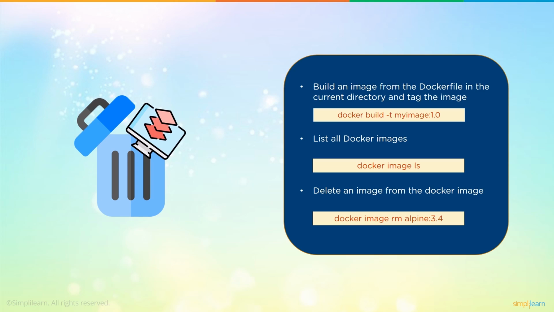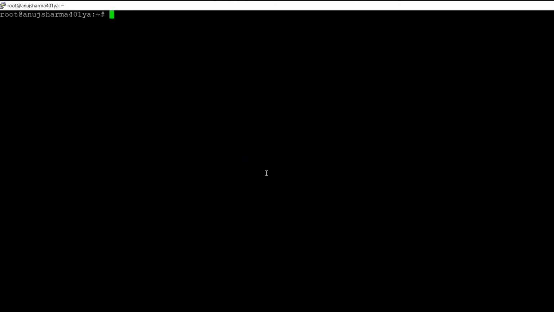So these are a couple of commands which are available, using which you can interact with or manage the Docker image. Because in order to prepare or run a Docker container, we require a source, and that source we are going to get from the Docker image. So now we are going to see how we can execute these commands.